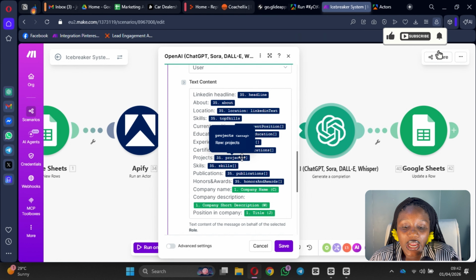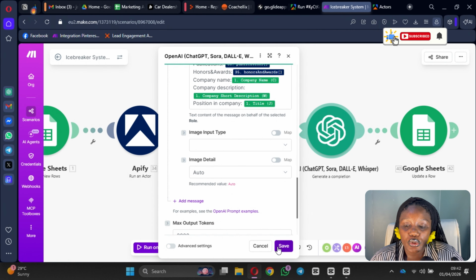You can use that. And I also added the company name, the company that the person is running. I also added the person's title, the person's position in the company. So the person is the owner, the CEO, the director, whatever the person is. I also added that so that it can use it to generate the icebreaker if it wants to, if that's what it finds very interesting. "Oh, I see that you're running this company, I see that you are the co-founder of this company. That's very interesting." That kind of thing, basically. So that's what I did, I gave it here, and I saved this.